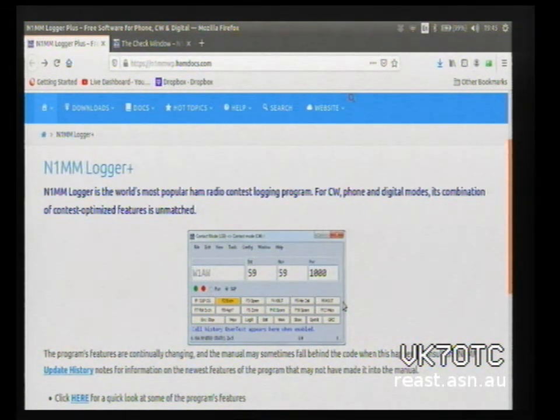I use that mainly for CQs, because you set it up. If you're doing CW and you've got a cable that's keying your rig, you can have all of those doing it in CW as well. Because it knows whether you're in CW mode or in voice mode, it knows whether to play your wave file or to do the CW key. It's just absolutely brilliant, and it saves your voice. My radio's got voice keying, but I just use it on here anyway, because, like using two radios, it doesn't matter which radio you're using, it's the same.